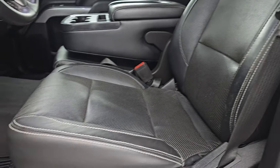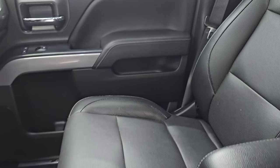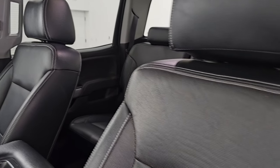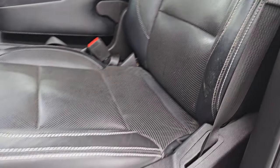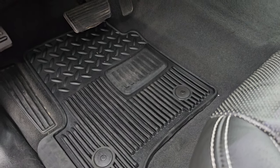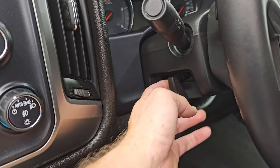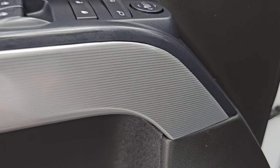Up front, the LT package gives you black leather seating with the 40-20-40 split bench seating in the front. There are no rips or tears on the seats, and it smells very clean inside this truck. I do believe this might be some aftermarket leather on here. Factory all-weather floor mats, auto headlamps, turn-out four-wheel drive, factory brake controller, tilt steering wheel, power windows, locks and mirrors. You get the silver diamond-looking trim there.